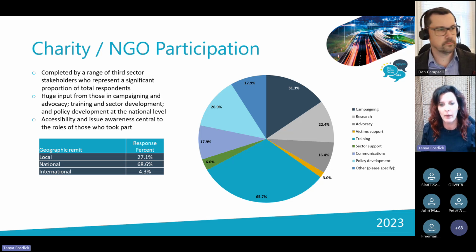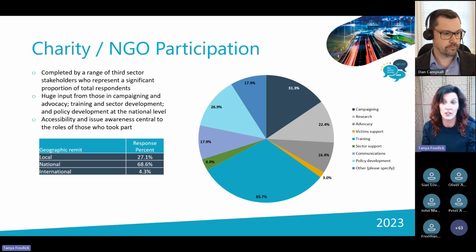What we might need to do is think about how those large membership organisations get involved in future. We want to get a representative view across many charities, and not just those who have lots of good communications and membership participation, because groups like IAM Road Smart, which is very much about training, are going to skew the results if many of them are involved. So we do need to think about that, but it's great to hear their voices in here.